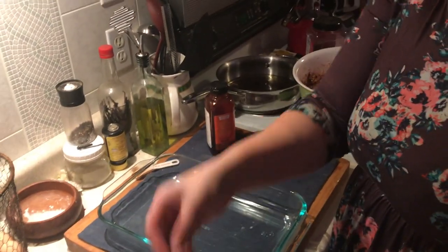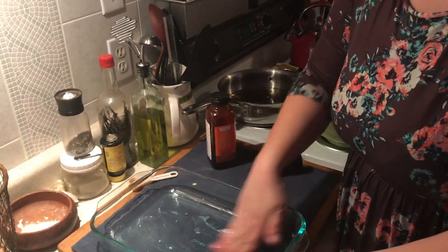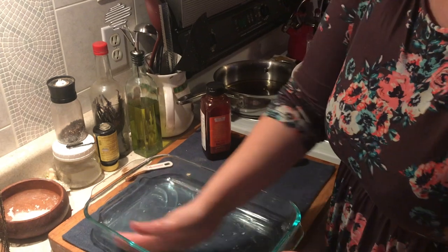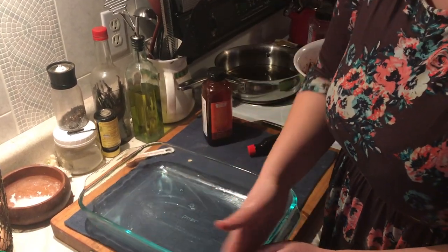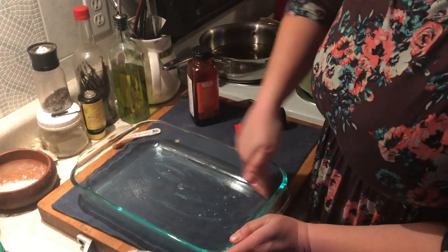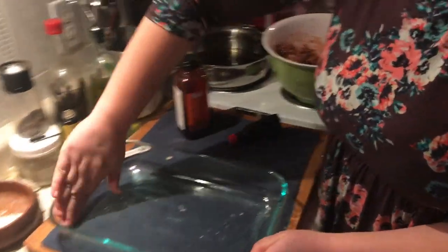I'm gonna use my hand, my clean hand, get some coconut oil on my baking dish so my granola doesn't stick. Even though there is coconut oil in there, it's best to just grease up your dish too.